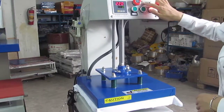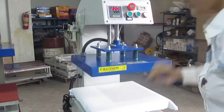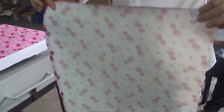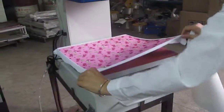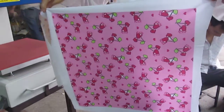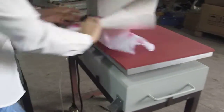If you want to clean it up, just press this button and it cleans up. Okay, just cover this. You can see the picture already transferred to the fabric. Printing is so beautiful and bright. Every place is very beautiful. And come here.